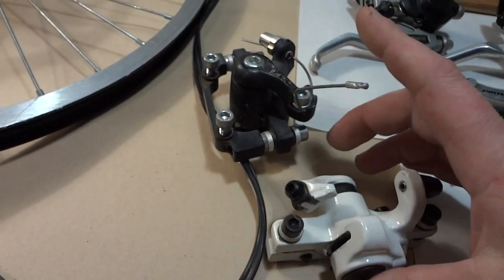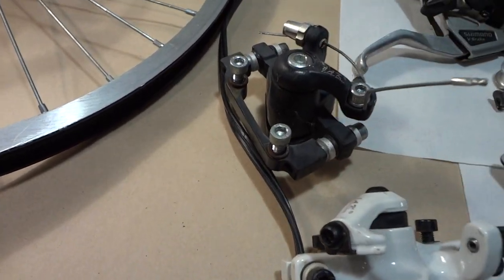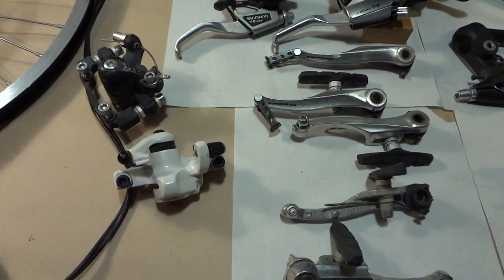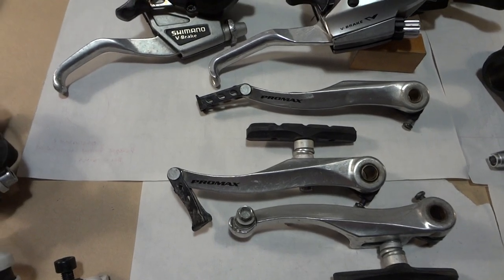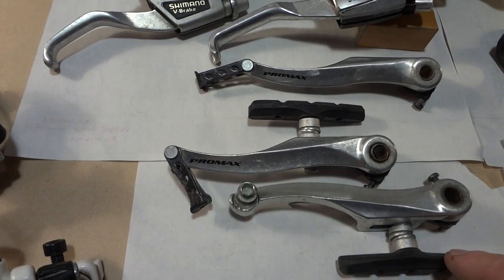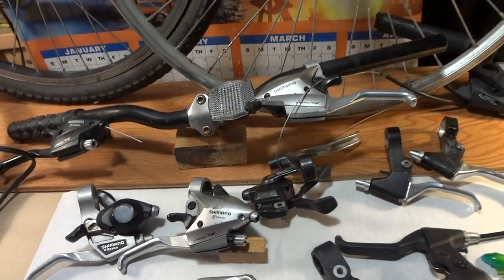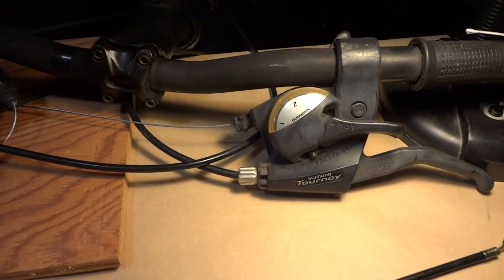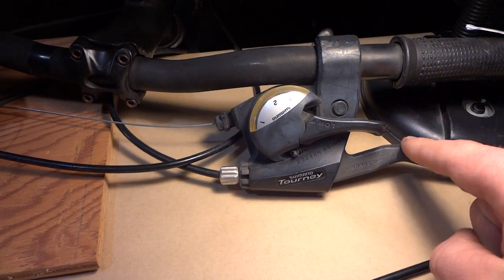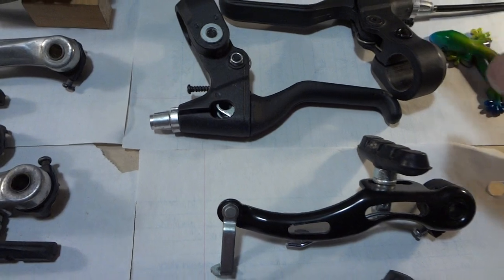These calipers weigh literally a ton — they're just junk. Even with all-aluminum construction, there are heavy metal screws and everything. Even in the 1990s, the Shimano v-brake was in my opinion as good as hydraulic — that's how good these things are with a quality pad and something like a Promax. But if you buy something like this Shimano one with plastic and internal metal, that is garbage — it's going to flex and give you mushy brakes.